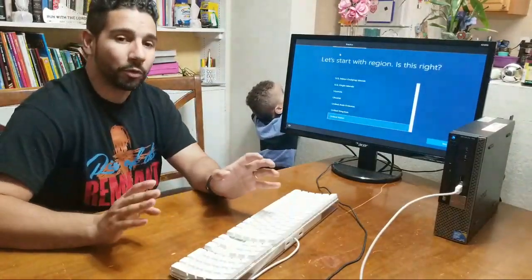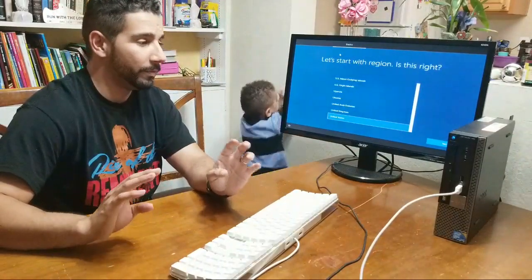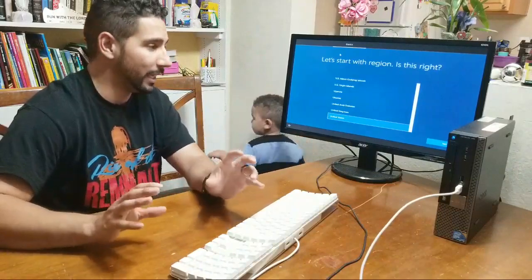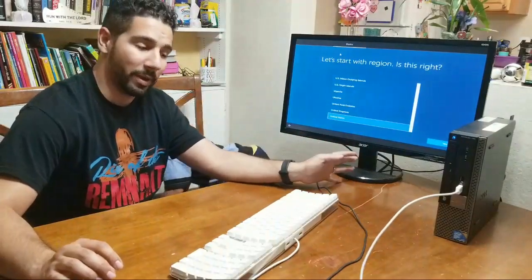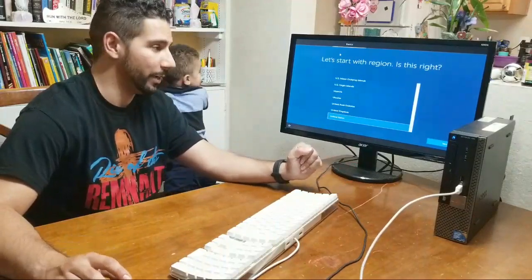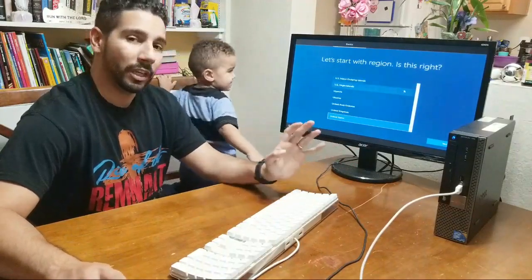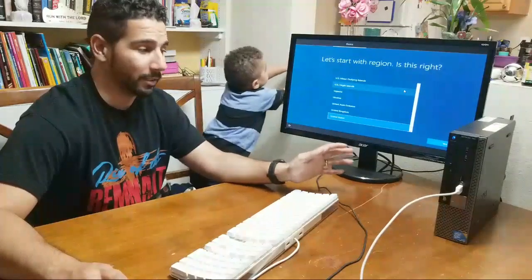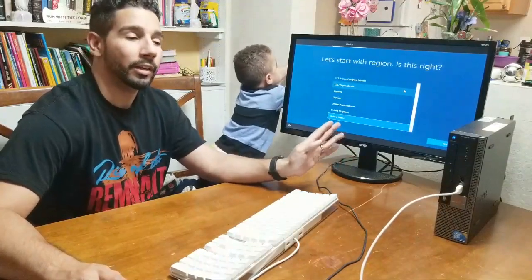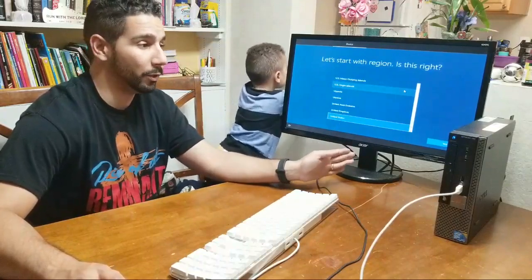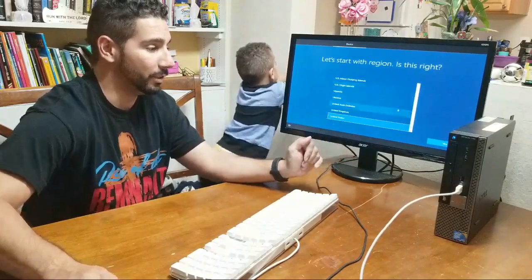Now, you also can set up security on profiles and things like that. But we're just going to do a setup that is without a Microsoft account or password. Because once you set up a password, then your computer always has a password. There's ways of taking it off later, but if you just want to set it up as a computer with no password, this is the way to do it.